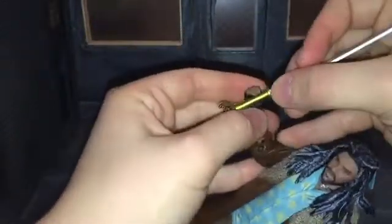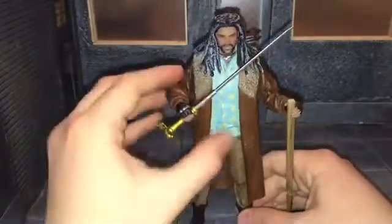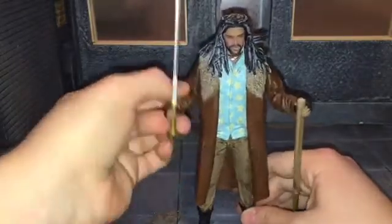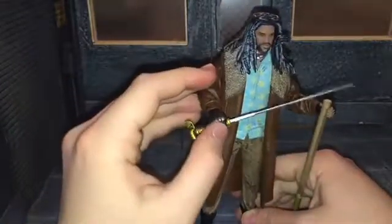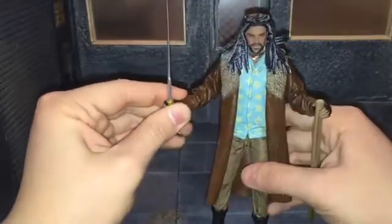and I put the cane sword in his right hand, and his thumb, sometimes you have to bend it back like that to wedge it in there. You'll hear it squeaking, and then it'll go in there. So this hand is just the normal hand, just for him holding his sword like that. And like I said, it has the silver knuckles on there. I don't really like that. It kind of looks funny.